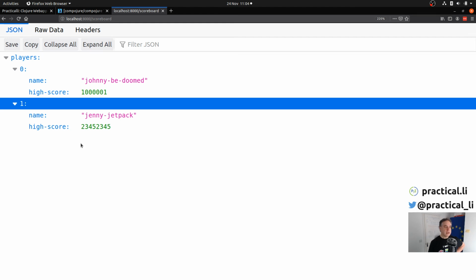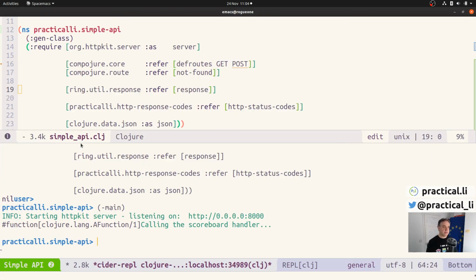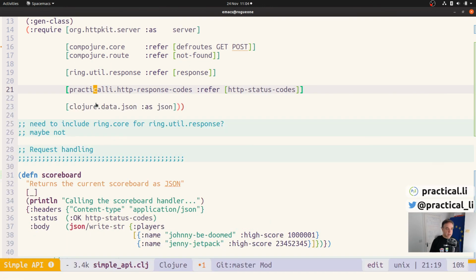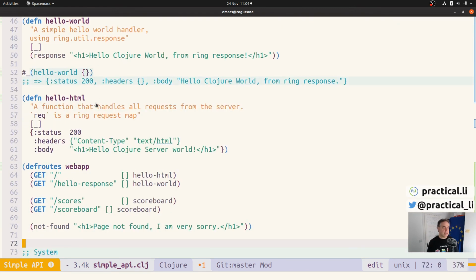And it is just a matter of adding routes and deciding what data we're actually going to send back, and defining the content type, whether it's going to be HTML or JSON or something else, and then defining all our routes, as well as the functions that we're going to use as handlers to handle each particular route request.